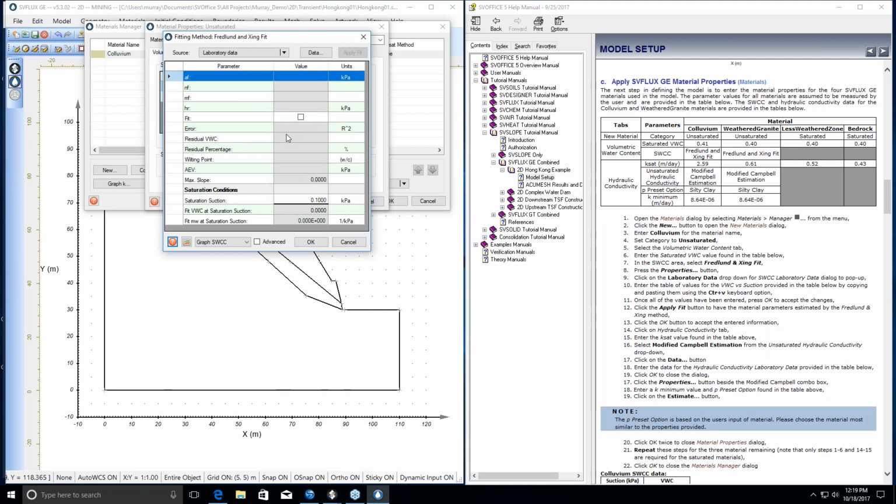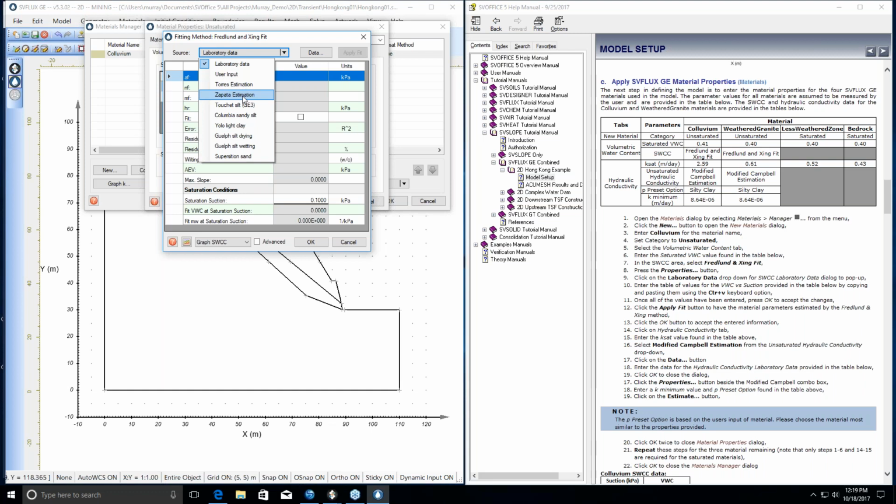And the question is how do we get parameters for this Fredlund and Xing fit? Well, we have a few options. I can pull down, I can enter laboratory data, which is what we're going to do here today because we have laboratory data. I can type in Fredlund and Xing material parameters, or a, n, and m parameters if I know them.